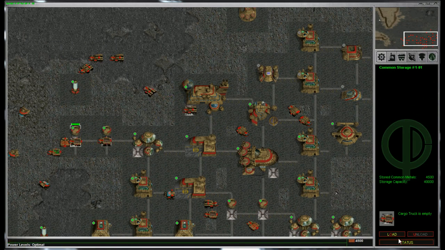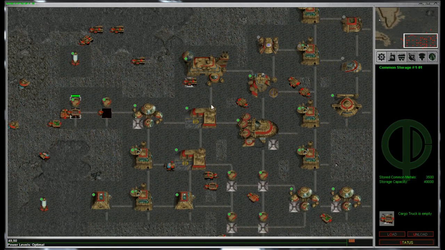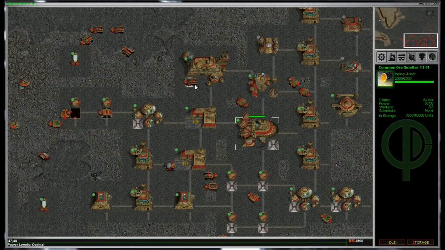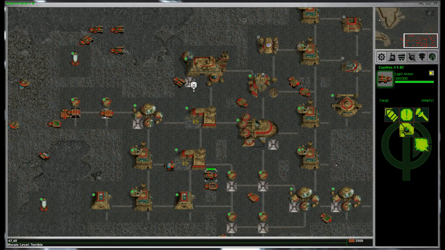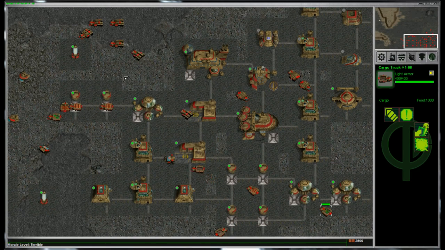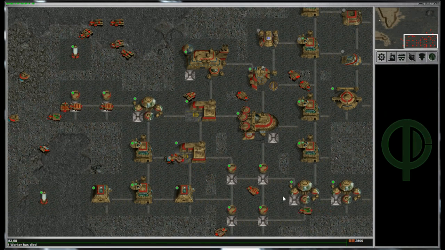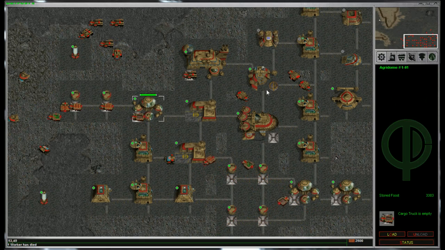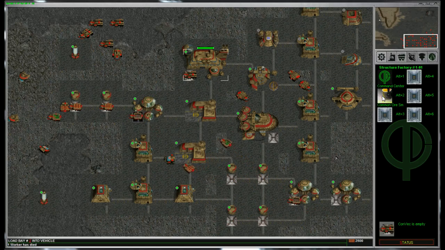You can load up the metals from the common storage, but you can only drop off ore at the smelter, which I don't know why I'm explaining this. You probably watched my Eden playthrough and know this. Morale's terrible. Oh, really? Okay, so we need more food. You come on up here. Food. I think we have enough metals now. We only need food, so that's fine. Load you up. And load up.